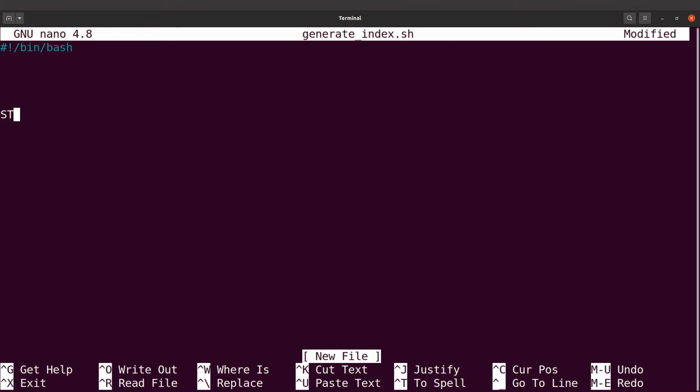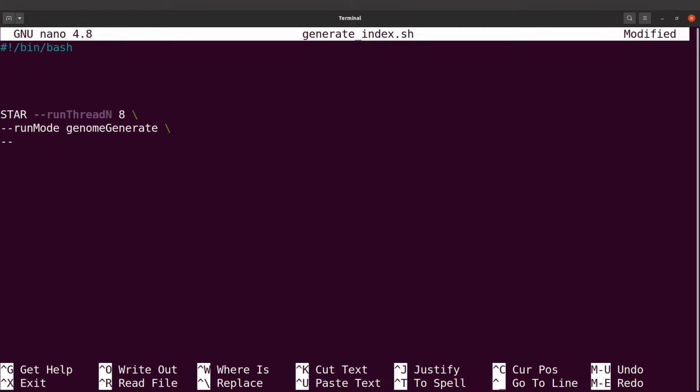Then I'll say STAR. I'll indicate the number of threads, which is 8. I'll use the backslash and then move to the next line. I'll indicate my run mode, which is genomeGenerate.